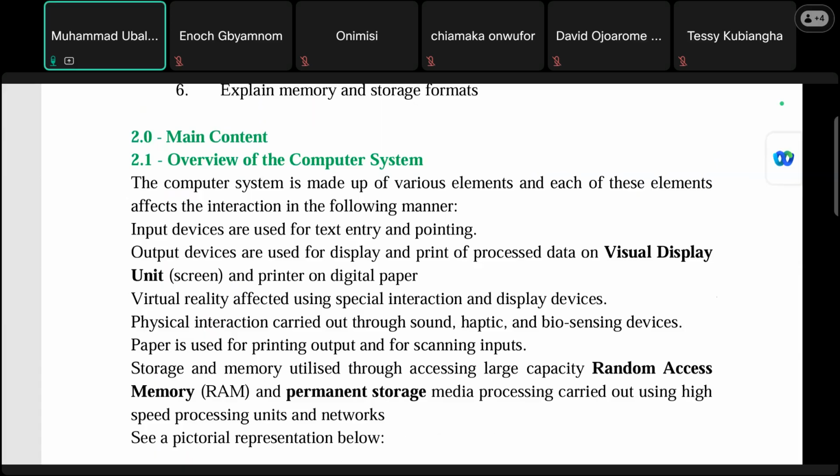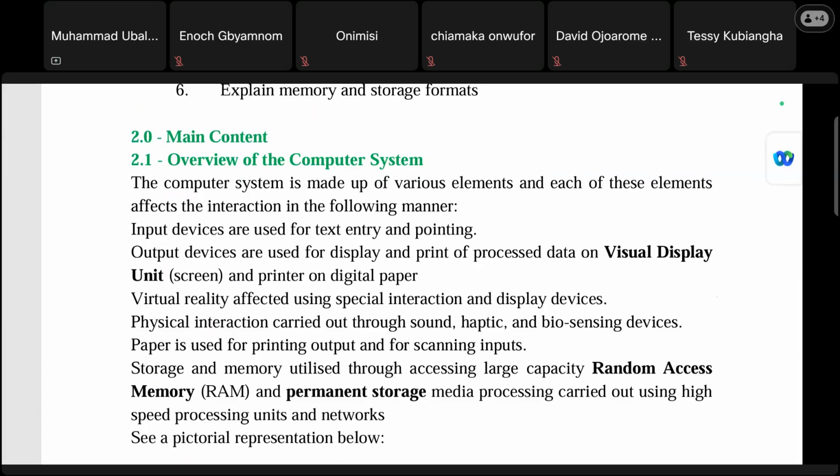I'm very sure this is something we learned even in secondary school: when you have certain information, we input it, and that information is then processed. After being processed, it becomes an output.